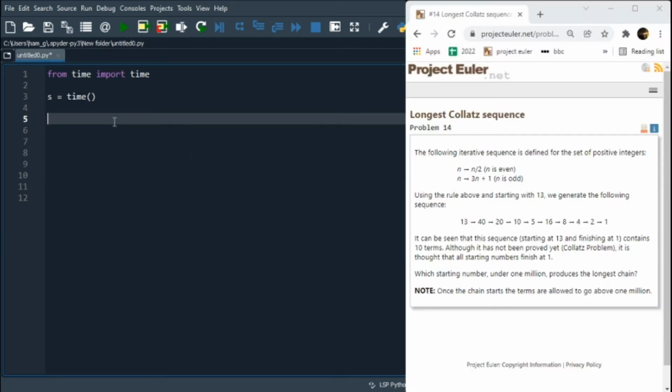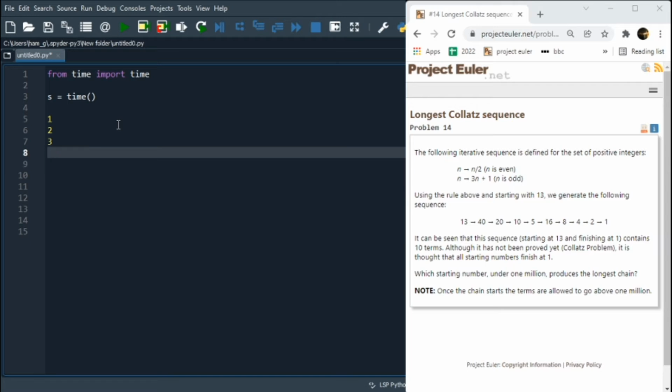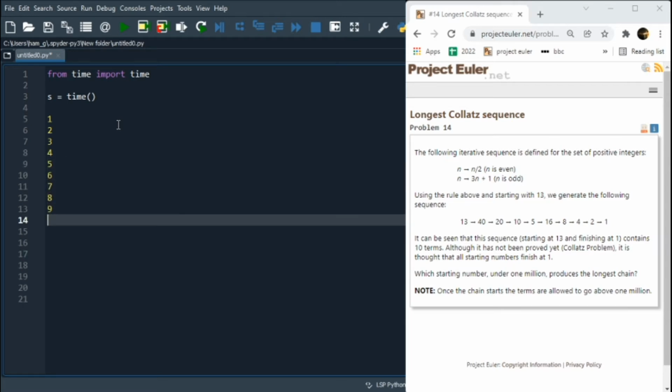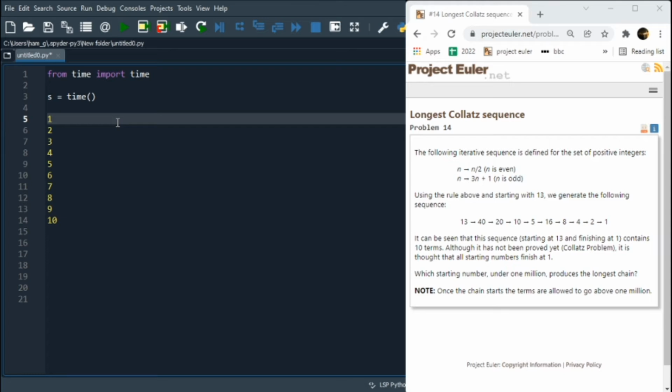Right then, we're going to use a thing called caching to help us make a nice speedy algorithm for this problem. So let's say we want to find the longest Collatz sequence for starting values 1 to 10.